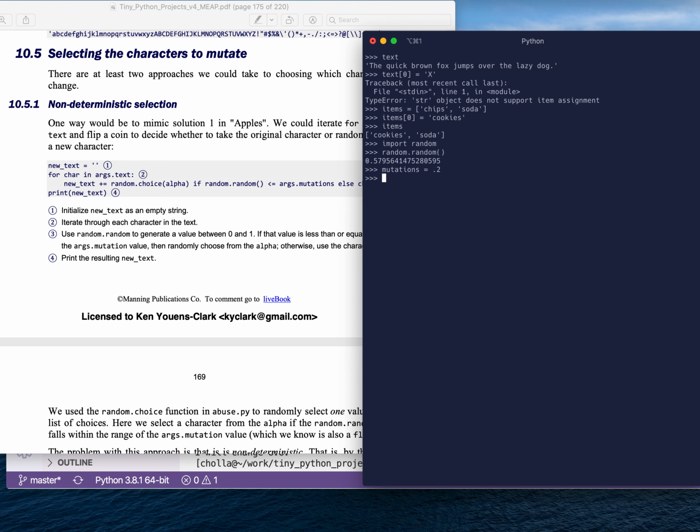And so it's non-deterministic because as we go through, you may not actually end up changing the right number of characters. It would be close enough, but it would be difficult to test this. It would not be impossible to test this, but the point is that if we were trying to introduce exactly 8 modifications, this might sometimes choose 7, sometimes choose 9, and maybe most of the time choose 8.